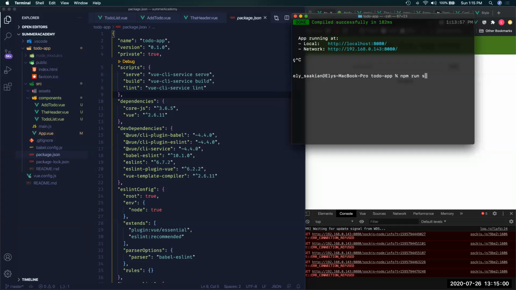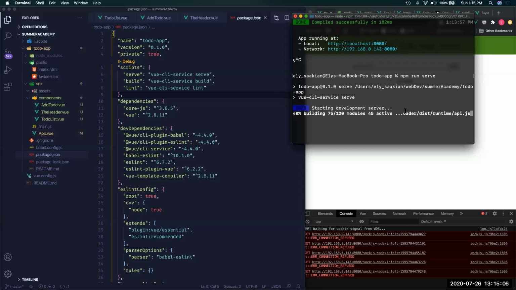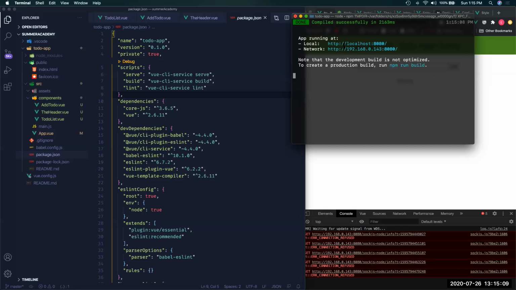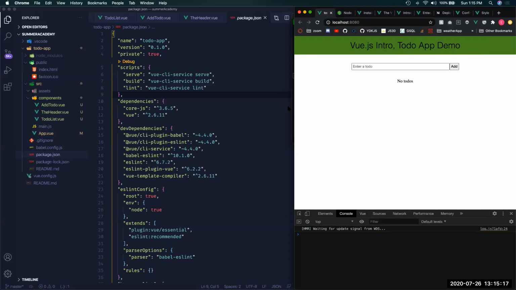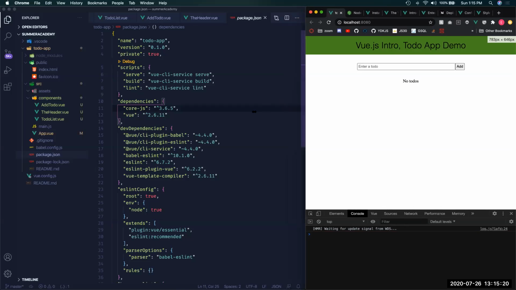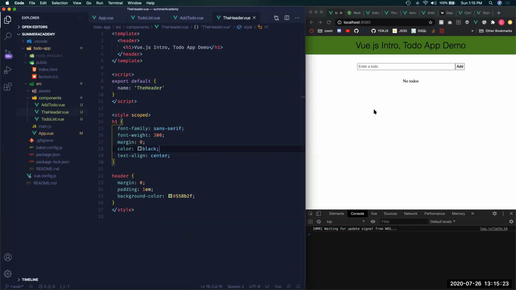So you run npm run serve. It's going to start up the development server and build the project. It's going to tell you that the app is running at localhost port 8080. You go there and you're ready to build awesome stuff. Once it's ready, every time you make a change to your files, it's going to hot reload, meaning it's going to auto reload for you, so you can see changes live without having to constantly reload. It's basically like a live server extension.